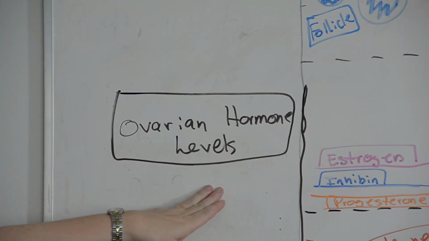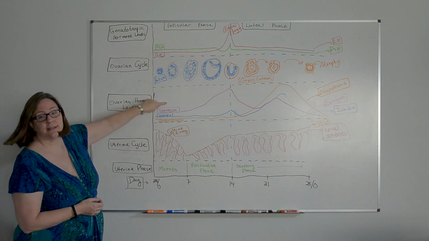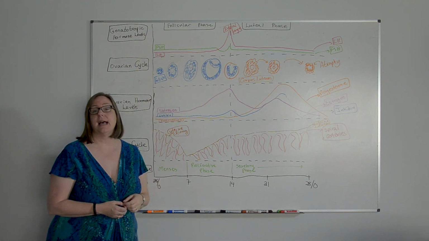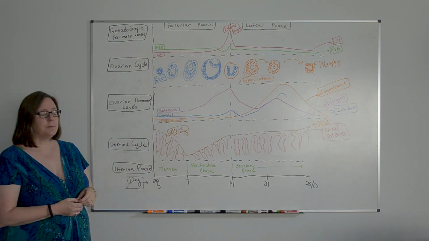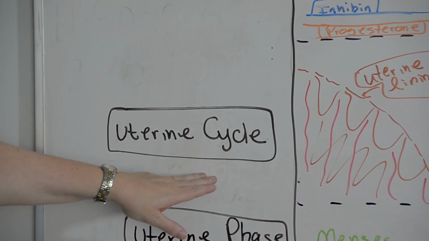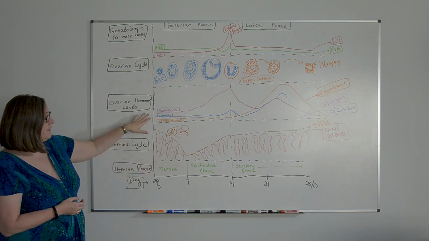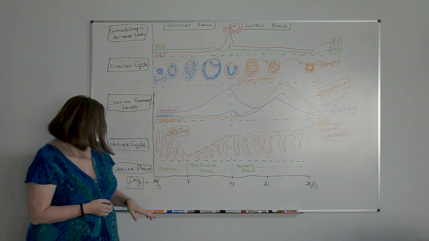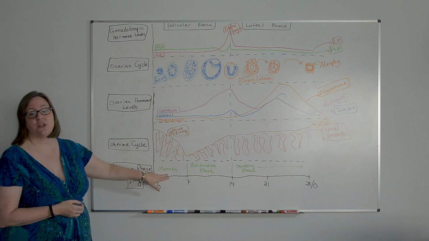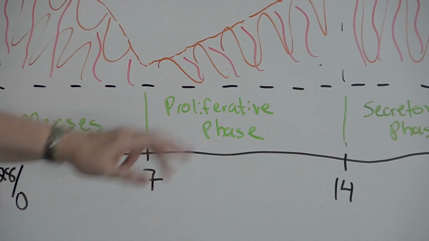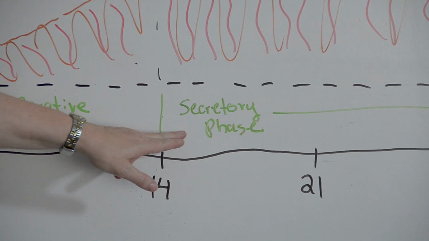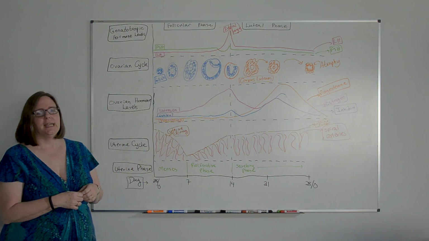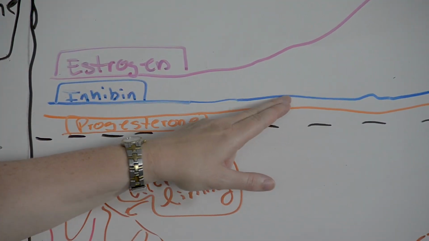And just below that, we have the levels of ovarian hormones. Estrogen, that's here in pink, progesterone, down here in the orange, and inhibin in blue, which get released as the follicles are developed. At the bottom, we see the stages of the uterine cycle, which shows how the uterus changes as the levels of ovarian hormones change, and specifically what happens to the uterine lining. The stages of the uterine cycle are menses, during which the endometrial lining is shed, the proliferative phase, during which a new lining grows, and the secretory phase, during which the uterus gets ready for the implantation of a fertilized egg, just in case.